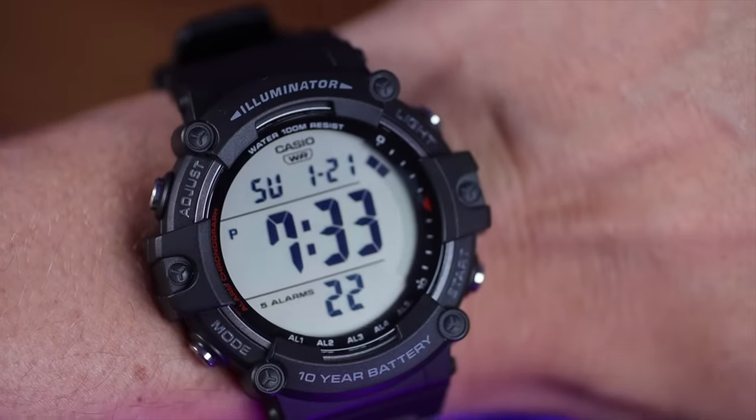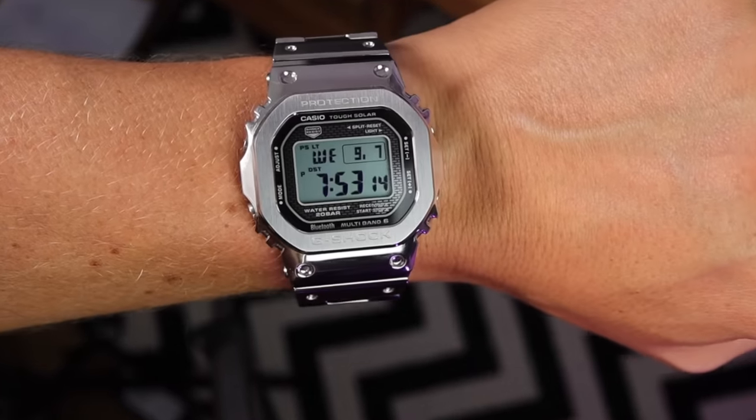Legibility is quite important to me. If I'm doing sport, whether I'm deep in a forest or the Sahara Desert, I want a very legible timepiece where I'm not staring at the watch for too long to read the time. The last thing I want when I'm running is to stare at my watch and run into a pole. It's also got to be comfortable - you don't really want to feel it on the wrist. You're doing a specific job, you're hard at work, and you don't want to feel like one arm is weightier than the other.